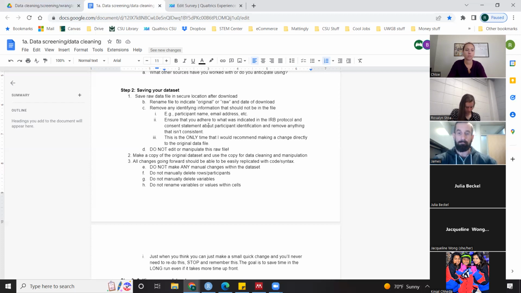it's just good to have that rather than assuming that it's in the cloud on a CSU server that you may not be able to access at some point. I also encourage you to have maybe an external hard drive or a way for backing up data that is not tied to your specific laptop or desktop computer.